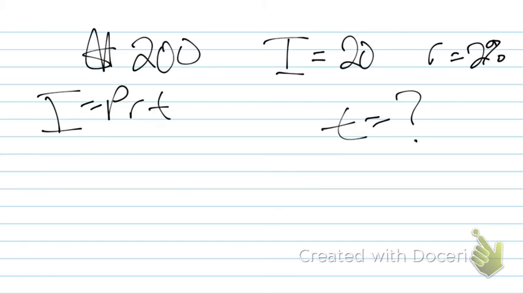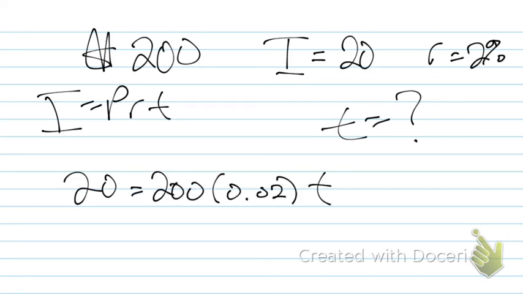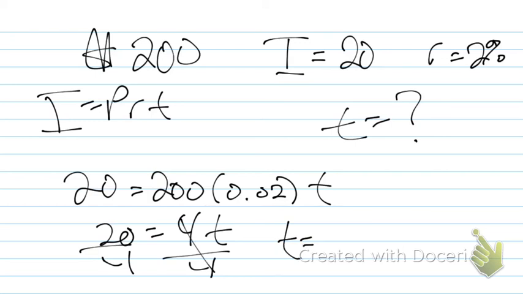So in this case, I know I made $20. I know I started with 200. I know that I earned 2%. I don't know how long I earned that 2% for. Does that make sense? You just need all the pieces but one. So what that means is 20 equals 4t. Divide that by 4. And that would be 5 years. So if you're going to get 2%, set that $200 off to the side for 5 years, you get yourself a quick, crisp $20 bill.